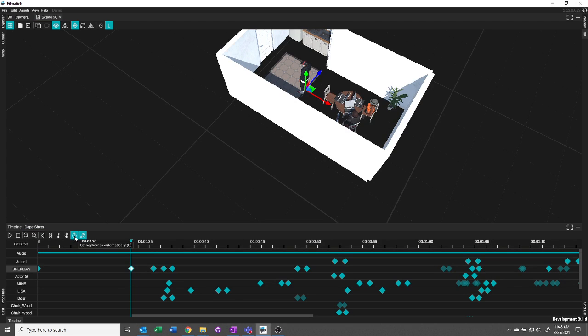This is the auto key. This is the one that's great. I use this all the time. It's on by default too. Whenever you move your character, say I just move this character in this scene just like that, it automatically sets a keyframe, and that is awesome. It's undoable as well. So that is basically the dope sheet.